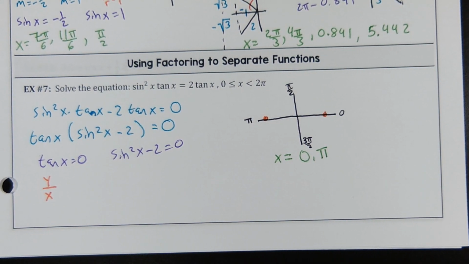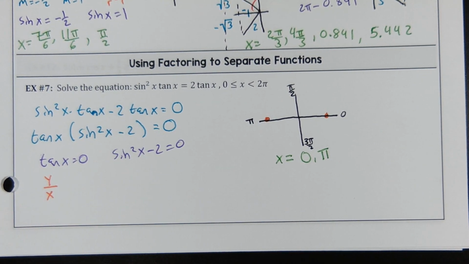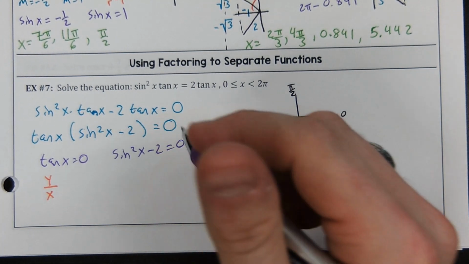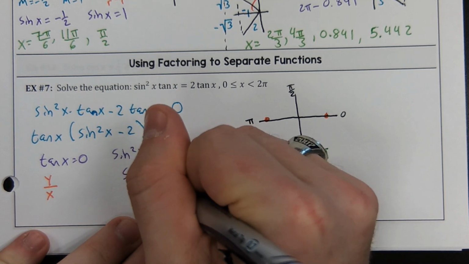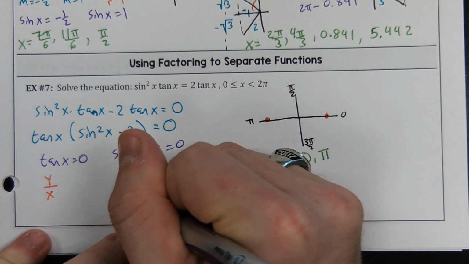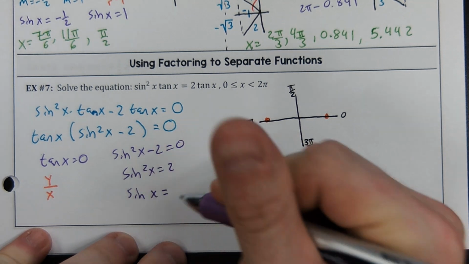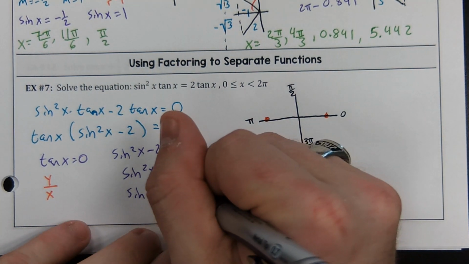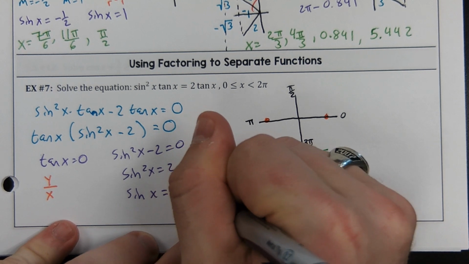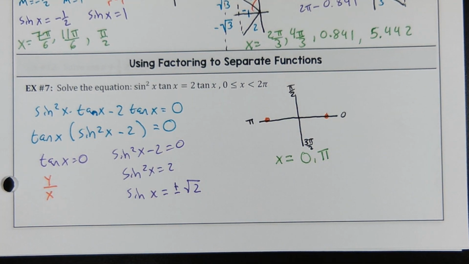Okay, now let's isolate sine of x like we've done in the previous questions. Add 2 to both sides and take the square root of both sides. So we have sine squared x equals 2. We take the square root. Don't forget that when you cancel a square with the square root, it's going to get you a plus or a minus square root of 2. Adi, tell me what you know about the square root of 2.